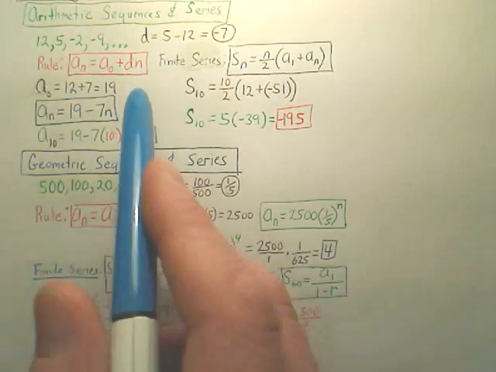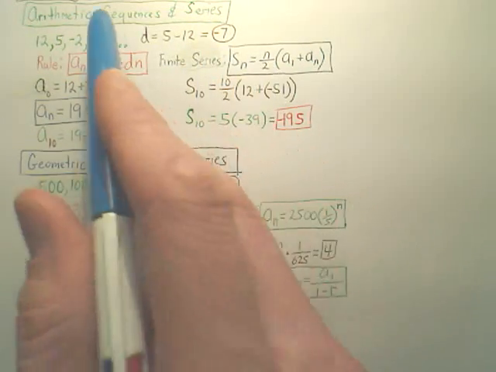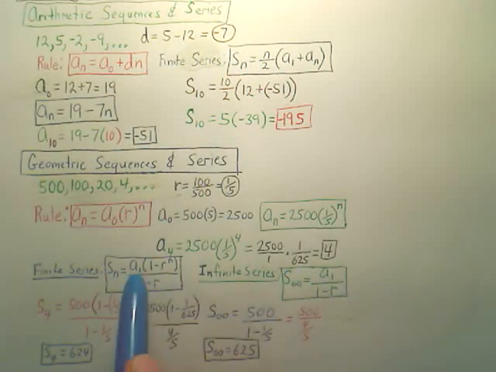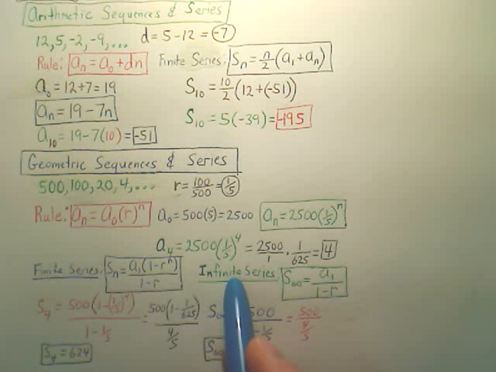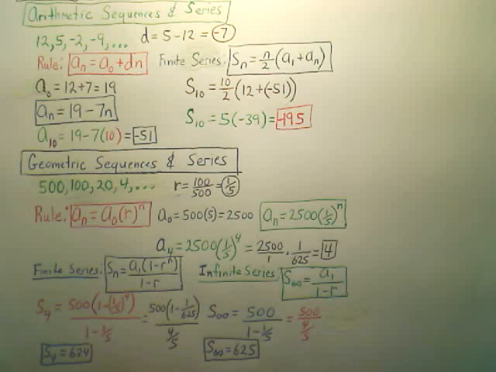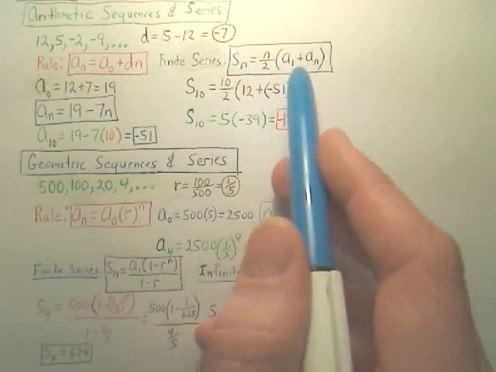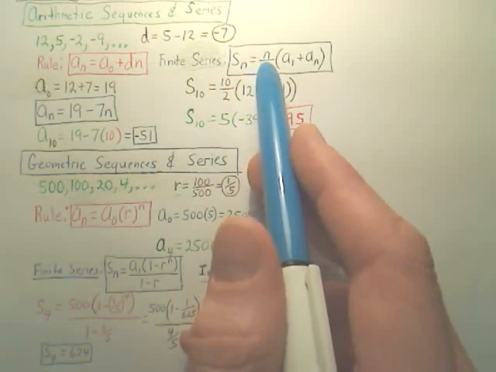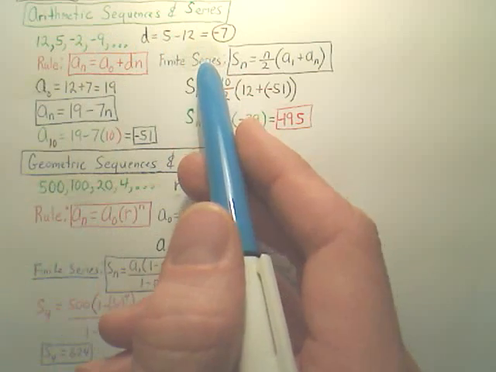Okay. Then you have here the series. You have a series formula for arithmetic, and you have 2 series formulas for geometric, because geometric can be finite or infinite, meaning a series of adding numbers forever, or finite, meaning only a certain amount of numbers. So let's go up here. The arithmetic series, here's the formula to add up terms for an arithmetic sequence. So here's a sequence. If we want to add up those numbers, that becomes a series.